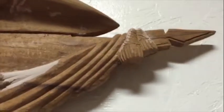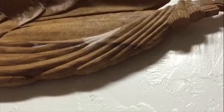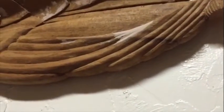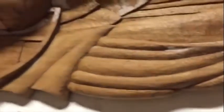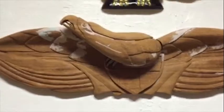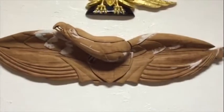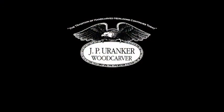The tassels and the underneath part. A little bit different from her sister, where actually I have the folds of the banner or the flag folding underneath of her versus being on top, and then the overall presentation. And she comes quite nicely.